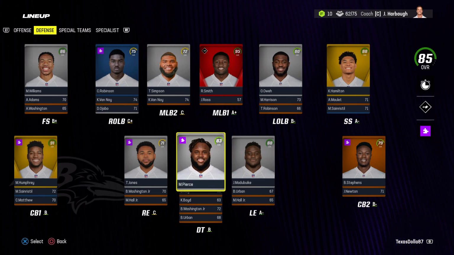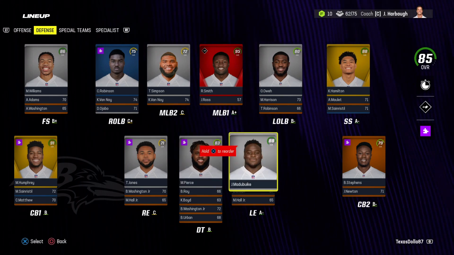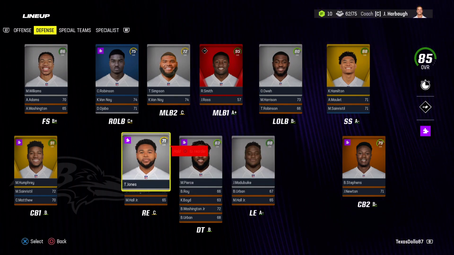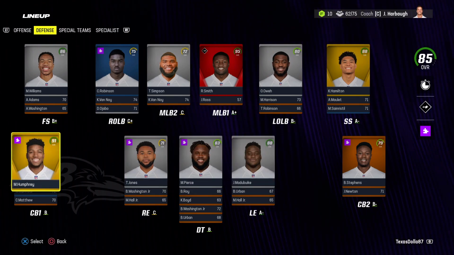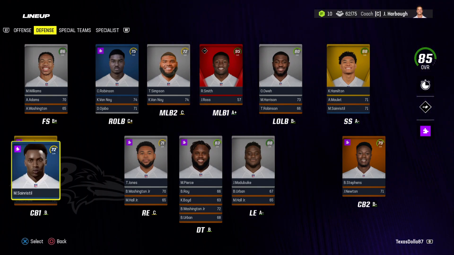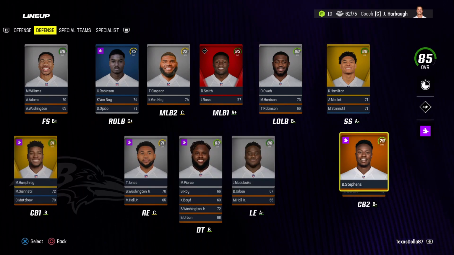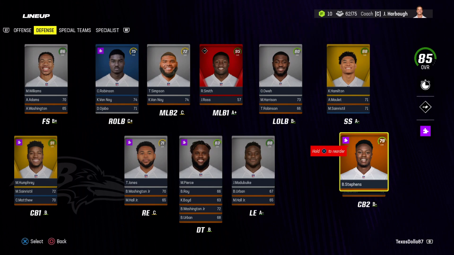Defensively, Michael Pierce at defensive tackle is an 83 with star. Madubuike at defensive end is an 88 with star. And then we have Jones at defensive end, a 71 with star. At cornerback, we got Humphrey. He is a 91 with superstar. Nate Wiggins is a rookie we drafted in the 2nd round. He's going to be starting in the slot, 72 with hidden dev. Stevens at cornerback 2 is a 79 with normal.